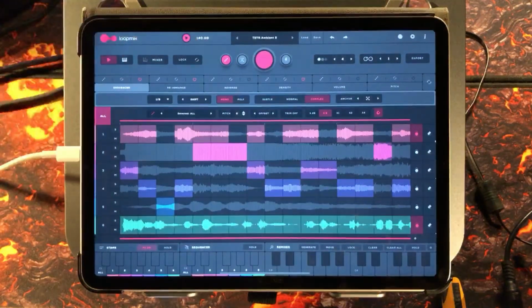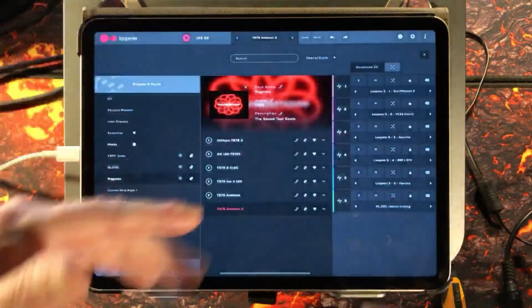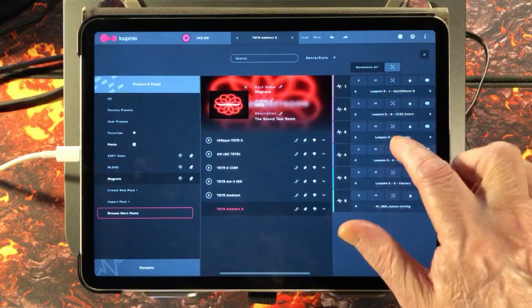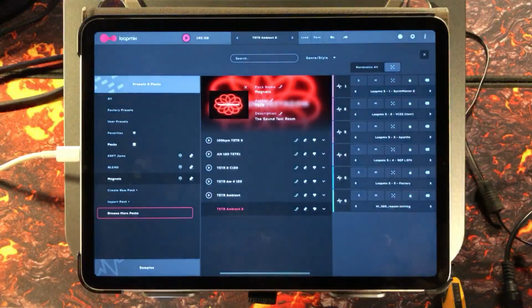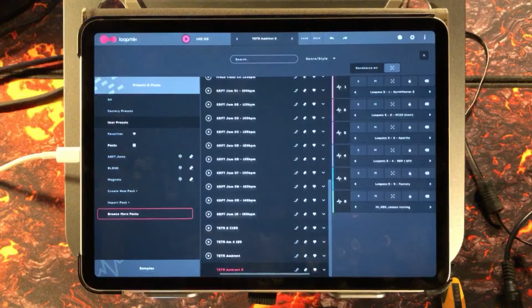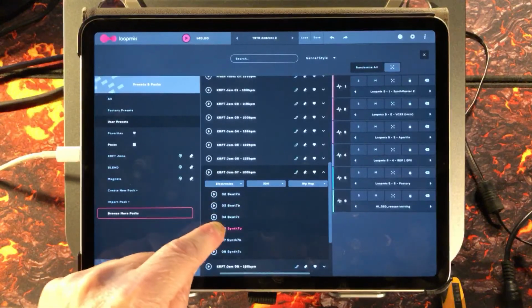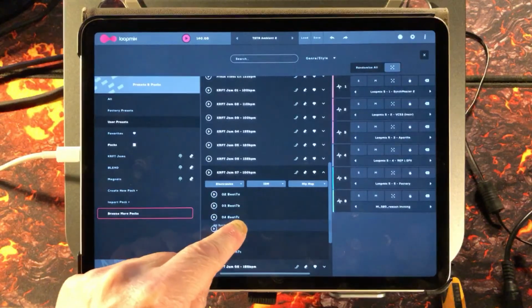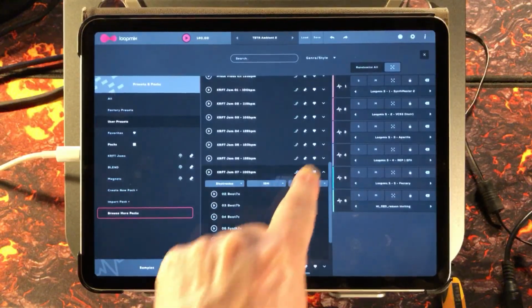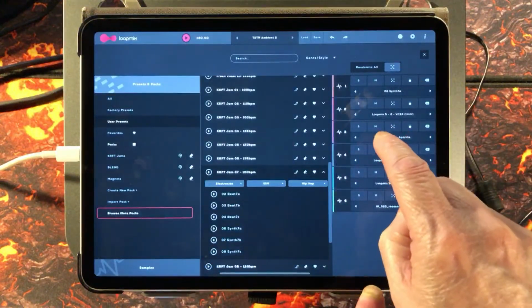Now, we can also change out other aspects of that loop. So we can put other samples in from anywhere in Loopmix. If we go back to our TSTR Ambient 2, we know that these are the ones that we put in from Cubasis, but say, well, okay, let's just go to user presets here. Let's open up maybe this one here, and this has got a bunch of, let's just pick this one up, right, this one, and drop that in there instead. And now we've got that sample in our first one in Ambient 2.